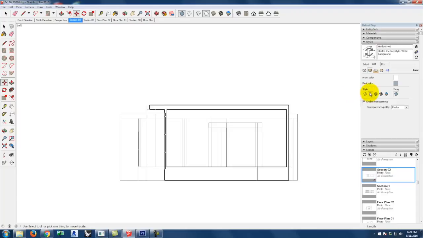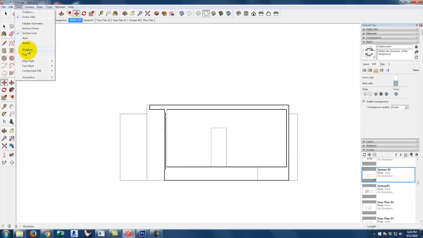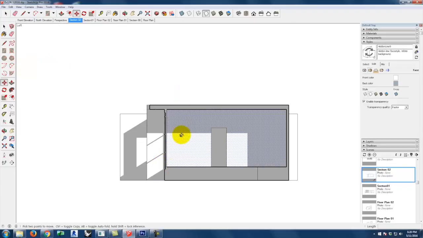Now I'm going to go ahead and turn on the shadow. So I'll turn off the X-ray. I'm going to turn on the shadows. And in this particular context, one of the things to be aware of is that SketchUp likes to cut holes. When you cut a section, it will let the sun in through that section. So the only valuable shadows are ones that are being cast that aren't inside the building. So this shadow here with this big box, right, that's being cut through the big opening that I created when I cut the section to begin with. So that's not particularly valuable.